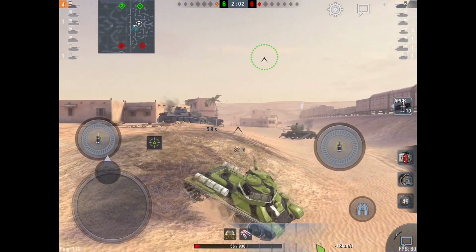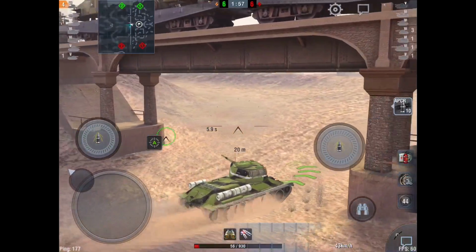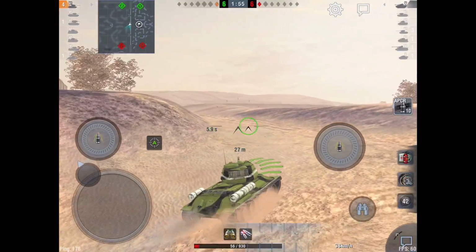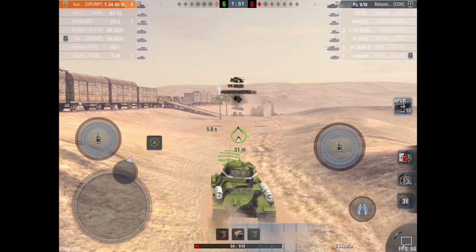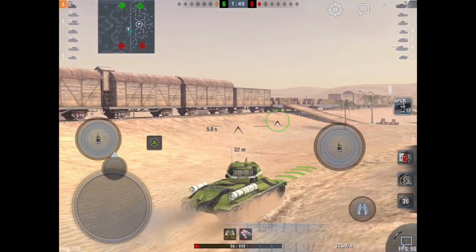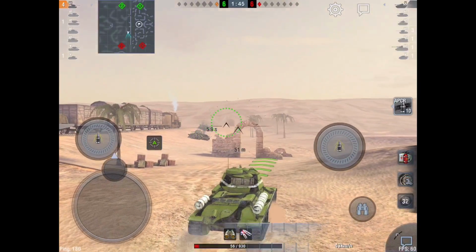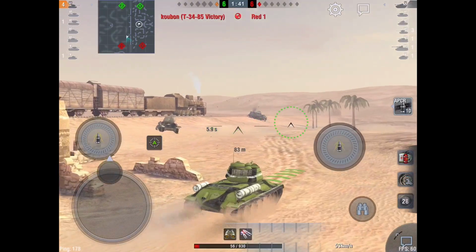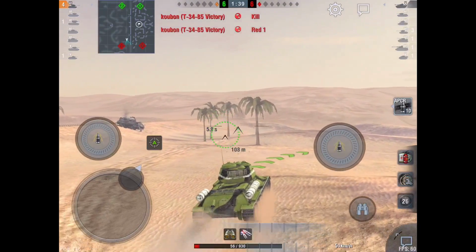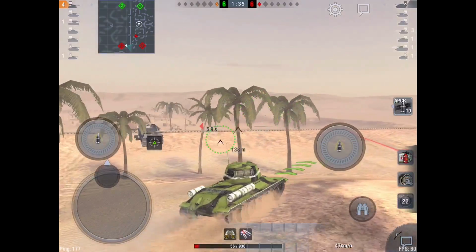But what I'm going to do is be a little bit sneaky myself and go out and try to come in from the side. So if he is in the base area, I can pick him up and get a nice shot into the side of the tank. And you never know, I might be able to spot him while driving along next to the railway tracks too. Now, this is obviously pre-Russian lights, because if it was during the patch that was Russian lights, I would have already been driving a Russian light, not the 34-85 Victory.